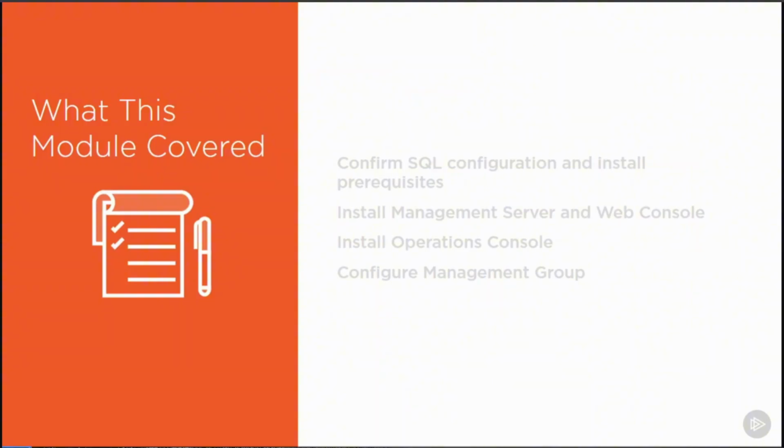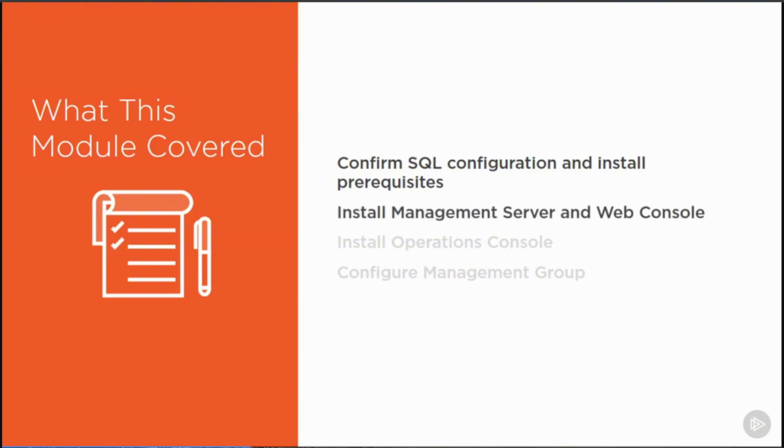While much of what we're doing here is indeed next, next, finish to get that management server installed here for our Operations Manager infrastructure, there are some other tasks and prerequisites that are required. What have we talked about in this module? We've gone through making sure that our SQL Server is configured appropriately, and also that we have all the necessary prerequisites installed onto our management server and then onto the clients that will require that Operations Manager console. We went through then the install of our management server and the web console.